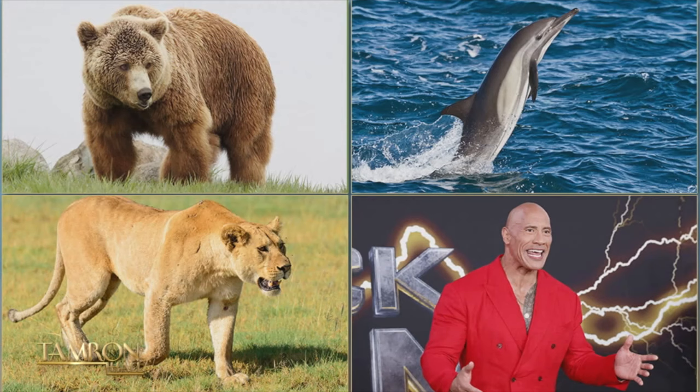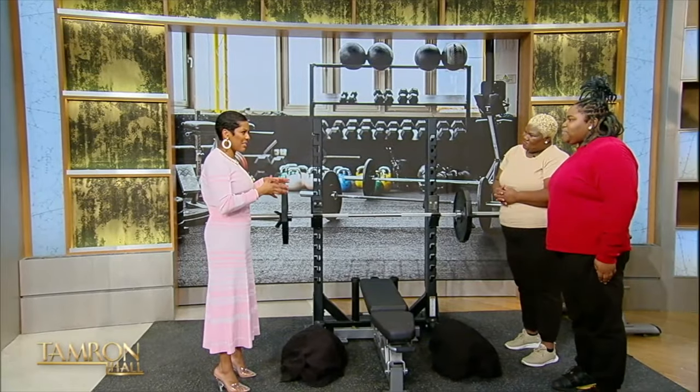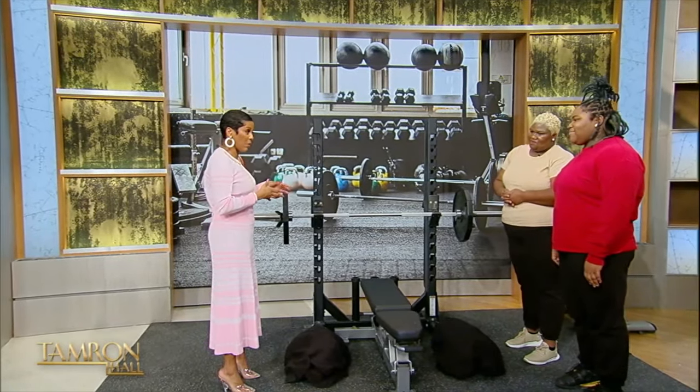So, Mahailya, does this come easy for you? Okay, all right, well, it doesn't come easy for me. So, we're gonna build up the momentum. We're gonna start off with 45-pound plates on both sides. That's about 135 pounds. And Michelle will add more throughout until we hit 275 pounds.